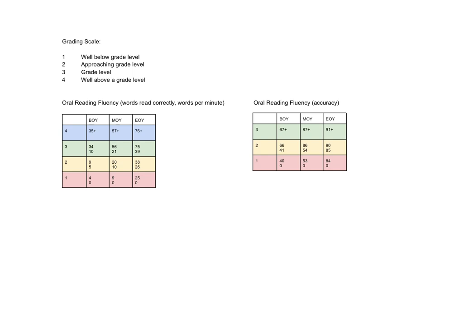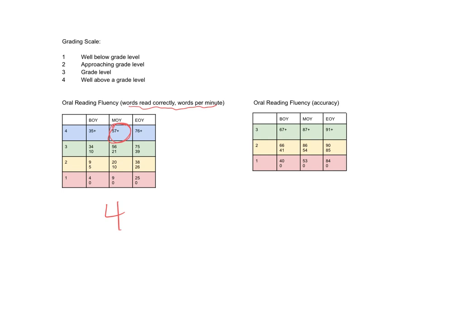All right, so remembering that the score was 60, I'm going to come over here to the oral reading fluency where it says words read correctly, words per minute, and I'm looking for 60. Now, for purposes of this activity, we're pretending that we are in MOI. So 60 would be right here. So this child's score for the rate is going to be a 4. So that's what I'm going to enter on the rubric, and we'll see that in just a second.